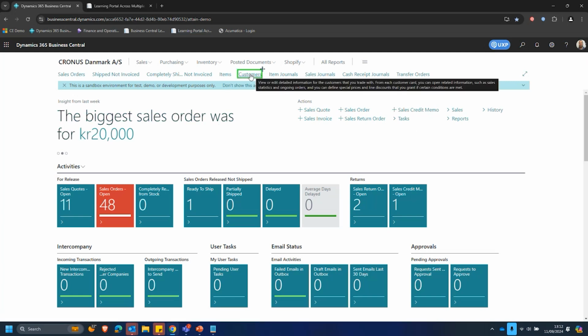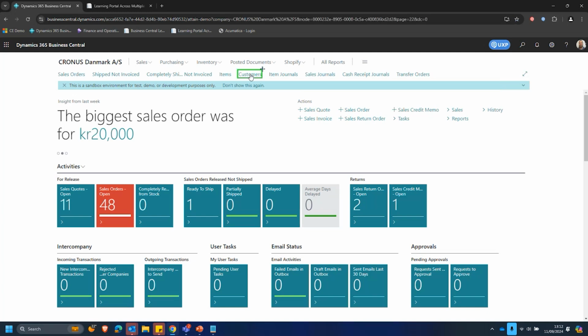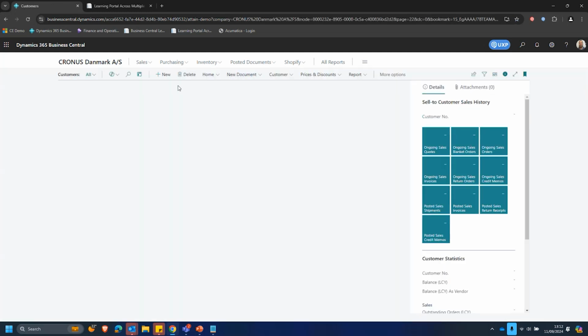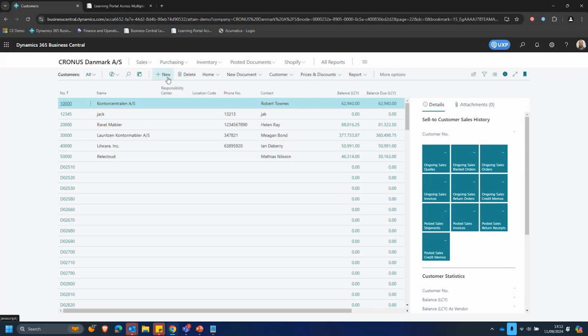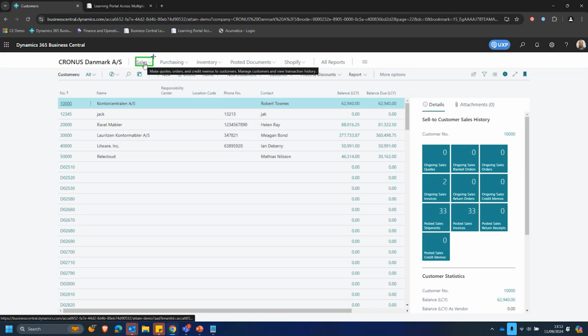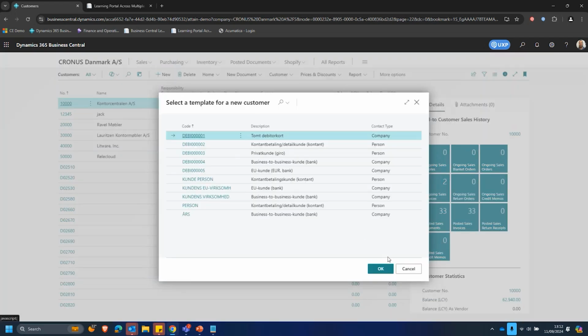So if we go to customers here, wait for that green box to appear, click on it. For time's sake, we'll make the process pretty quick and short. We'll do a couple of steps here.